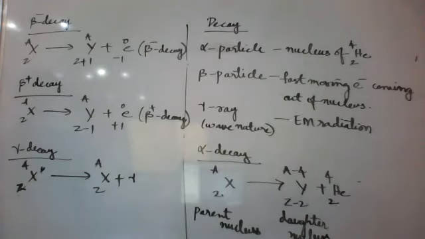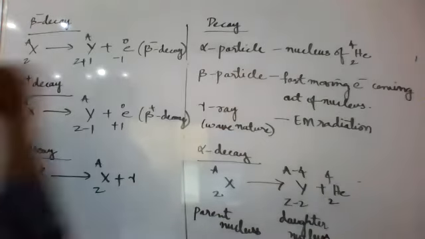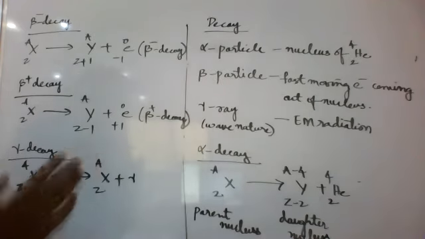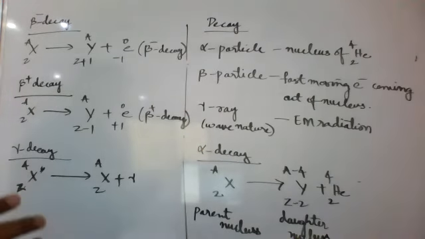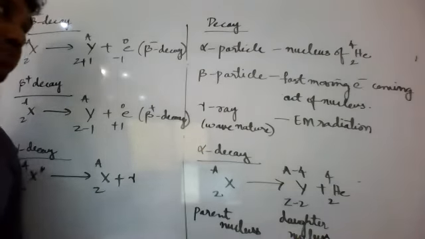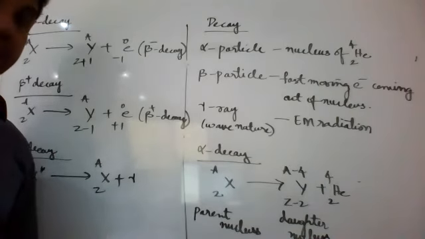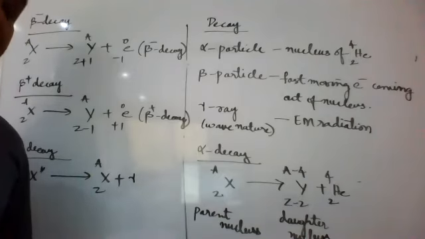Is that clear? So once again, we have alpha, beta and gamma. Alpha and beta are particle nature, gamma is wave nature. Alpha particle is the nucleus of the helium atom, beta particle is a fast moving electron coming out of the nucleus. There are reactions taking place inside the nucleus because of which it is giving an electron. There are some more, maybe quark particles. We will discuss quark particles, and what exactly happens in the nucleus when there is a continuous reaction.